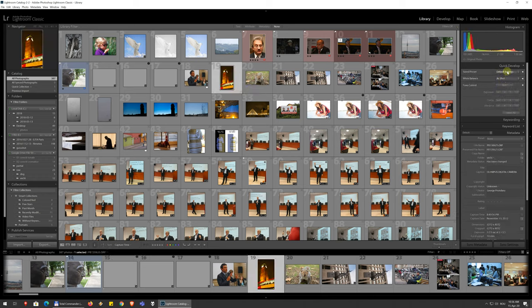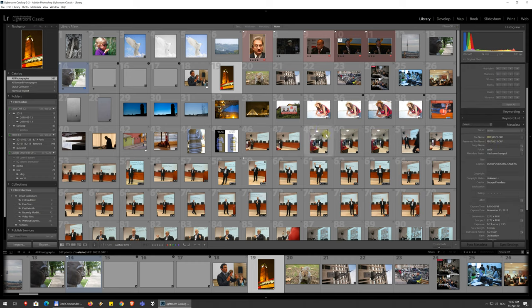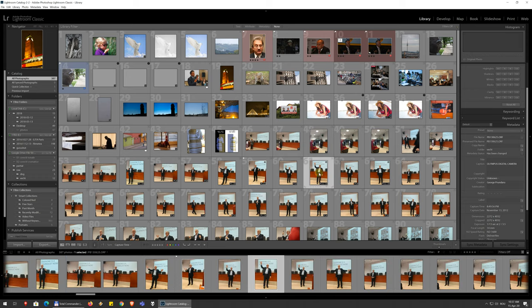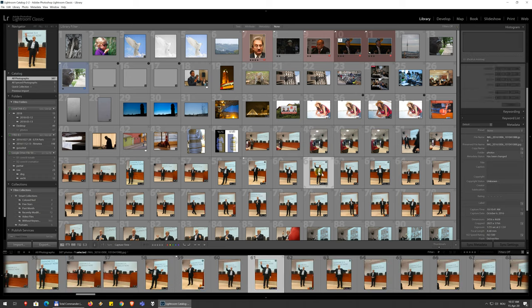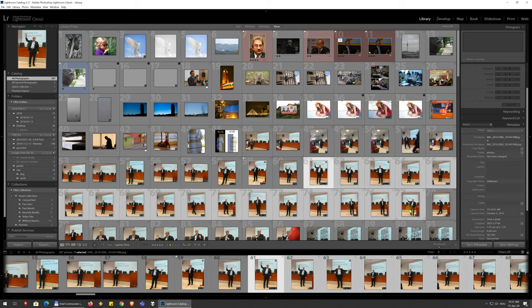So you can add presets, or apply presets rather. You can change the white balance, you can do auto tone control, or just change a few settings here, but it's not the most friendly way to do it. And you can do this on several images at the same time. That's the advantage. And also, if you have applied metadata to one image, you can then select several of them and sync the metadata, so copy the information from one to all of them. Again, here it makes sense because it's basically the same versions of the same photo.